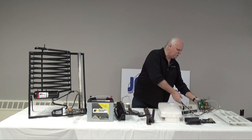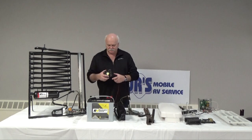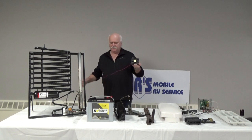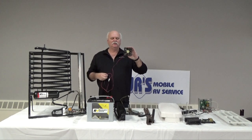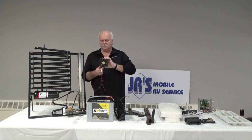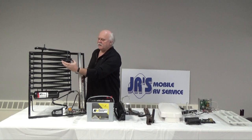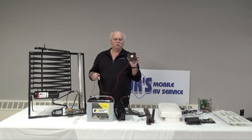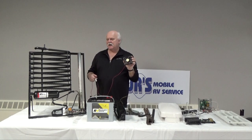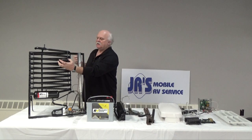Also, with your refrigerator, we get calls regarding noise or vibration. All of our refrigerators have a cooling fan on the back side of the fins. It would typically be located something like this. These are pushers, not suckers. So what I mean by that is they push the heat up and out. They don't draw the heat from down and out. So they should be somewhere around a third of the way up to the top.